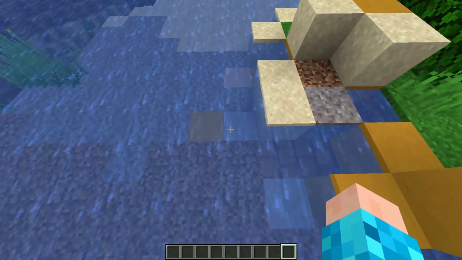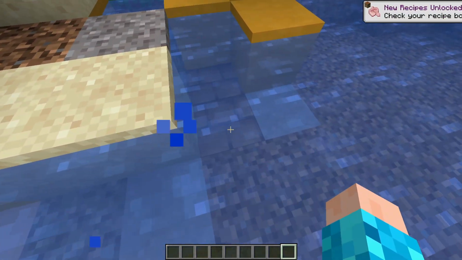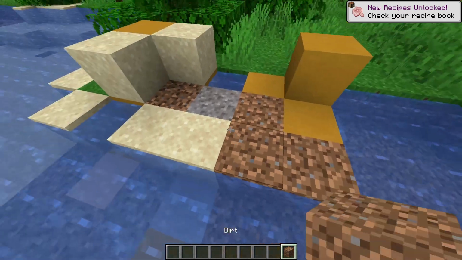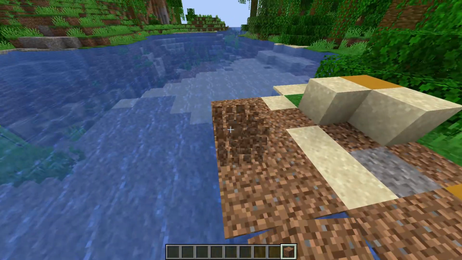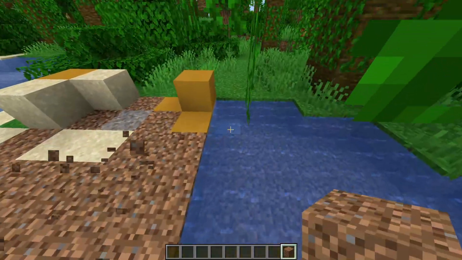So this is just the top. As you can probably tell, there are some mud bricks below. There's some terracotta above. So let's fill it out so that there's no water that can come down.